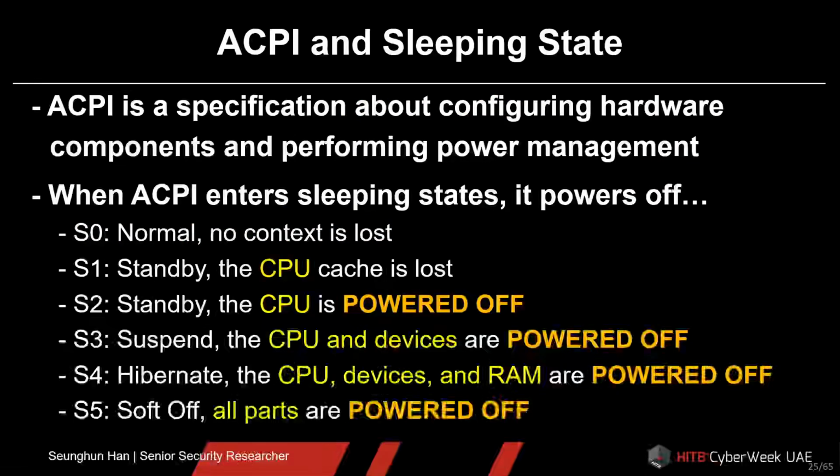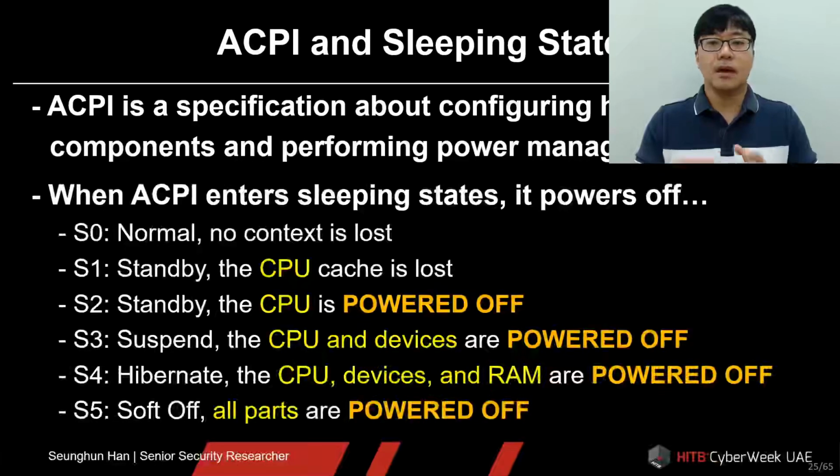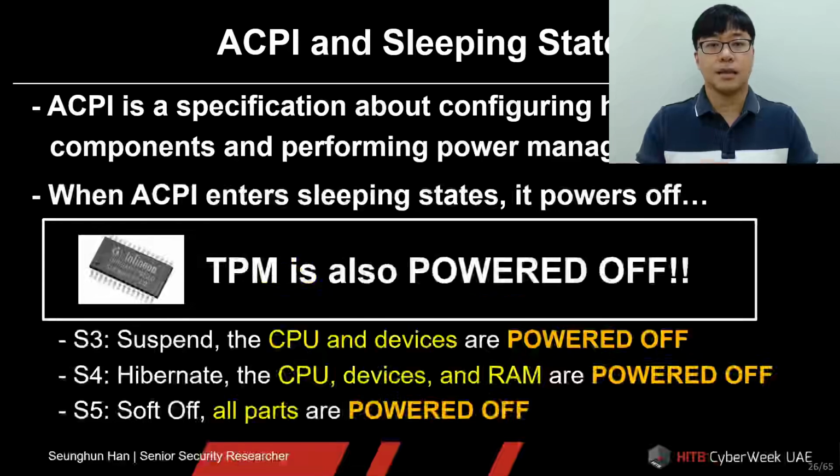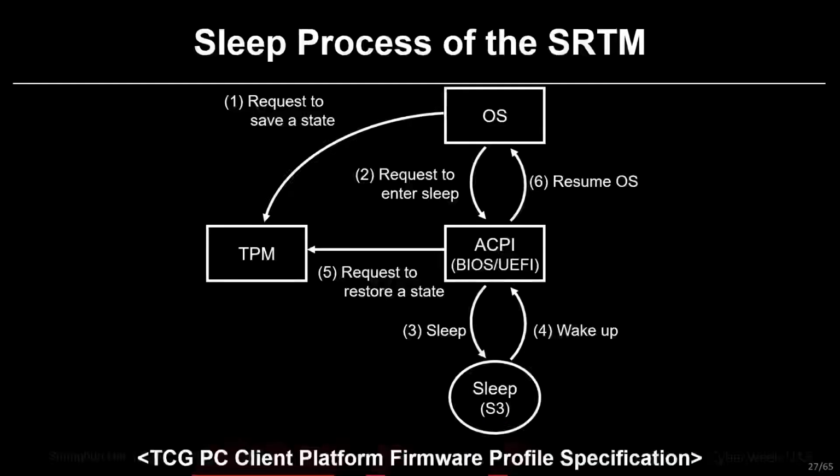A recent system supports the ACPI sleeping state. ACPI is a specification about configuring hardware components and performing power management. When the system enters the sleeping state, the system cuts off the power of our devices. The important thing is that the TPM is also powered off in the S3 sleeping state or suspend mode. From this page, I just call it sleep mode for the S3 sleeping state.